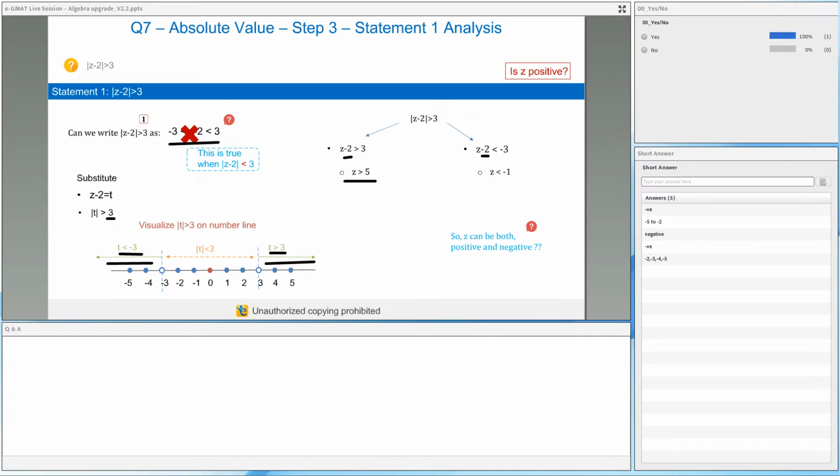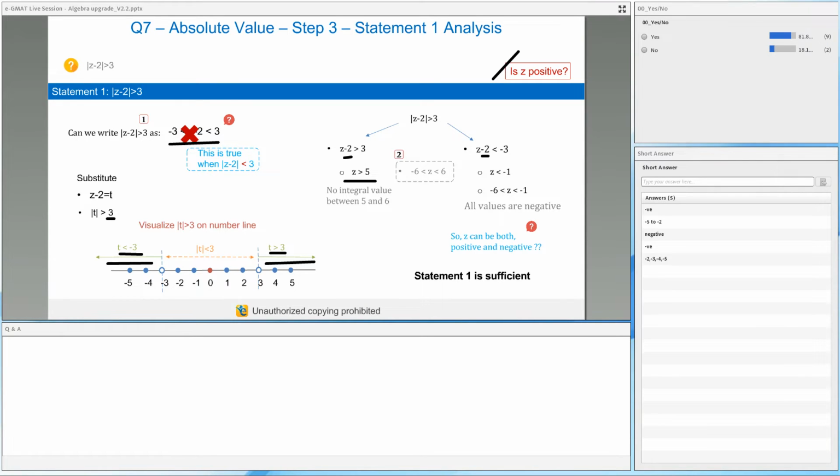So we can confidently say that if Z is an integer and Z satisfies mod of Z is less than 6, that is a condition given to me, and this is the statement, using all this information, I can say the value of Z can be either -2, -3, -4, -5, and all these values are negative. Hence, we can conclude that Z is not positive, Z is negative. As I told you, this is a yes and no question. If I'm being asked is Z positive, I simply need to tell yes it is positive or no it is not. And from this I can say that no, Z is not positive. And that is why statement 1 is sufficient to answer the question.